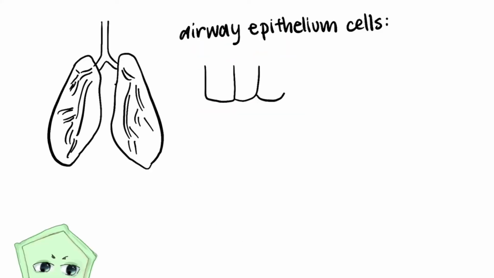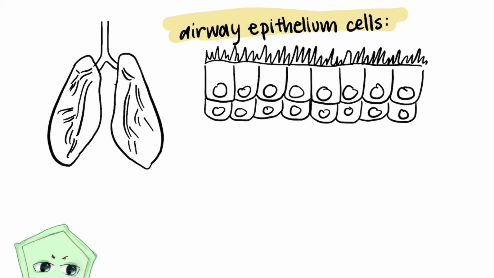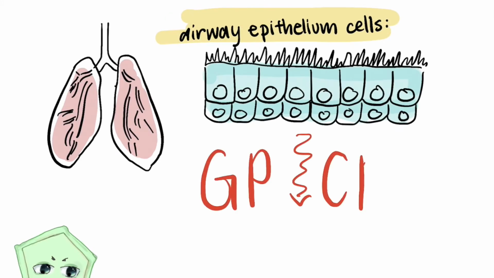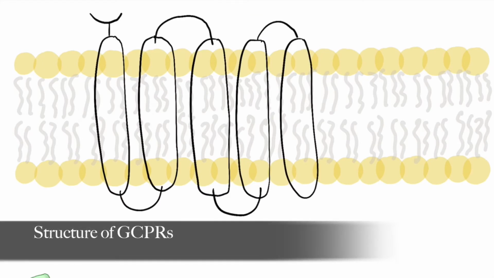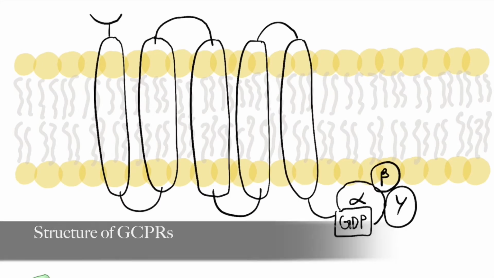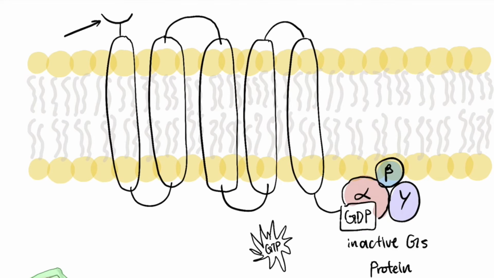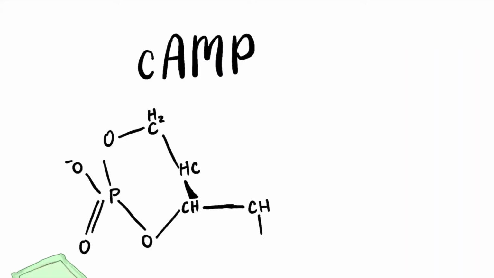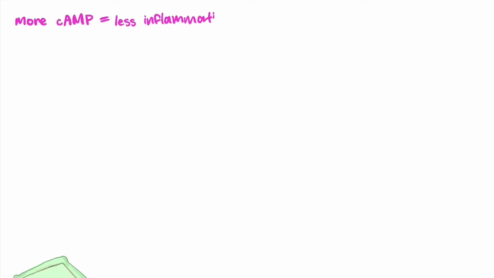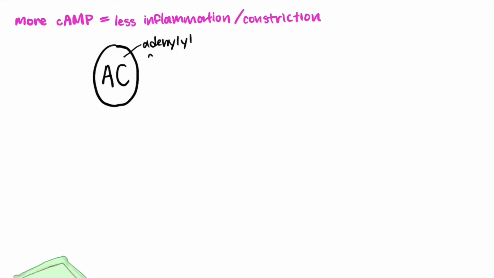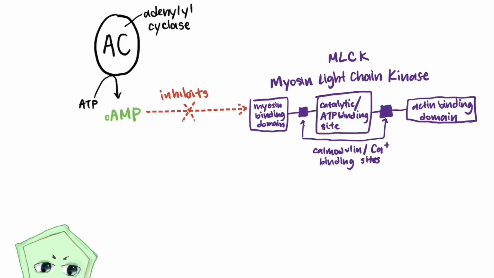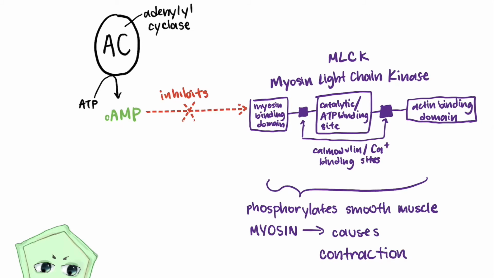Oh, how? GPCR-mediated functions happen in airway epithelium cells and control the lung inflammation that causes most asthma. Let's talk about a general cell signaling pathway involving GPCRs. The GS protein-coupled pathway in smooth muscle stimulates adenylyl cyclase, or AC, which catalyzes the formation of cyclic AMP, or cAMP. This affects asthma since an increase in cAMP causes a cellular response of reduced contraction and inflammation because cAMP inhibits myosin light chain kinase, a protein kinase that causes contraction by phosphorylating myosin.